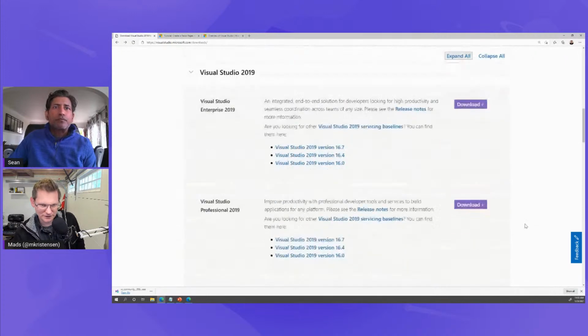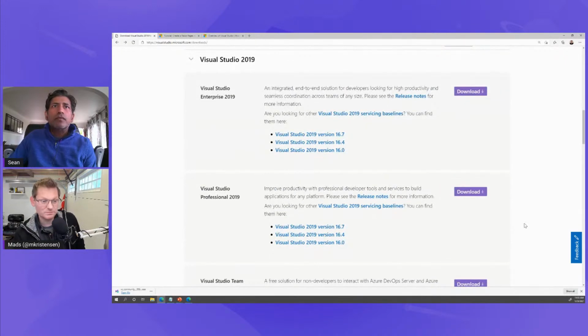But if I look at the version numbers here, these are the long-term supported versions of Visual Studio, 16.7, 16.4, and 16.0. So those are the ones that Microsoft has extended support for. Exactly. Yeah. So that makes sense. So you can snap to a specific version, for instance. Yeah, and you can learn that as well, which ones have the long-term support.